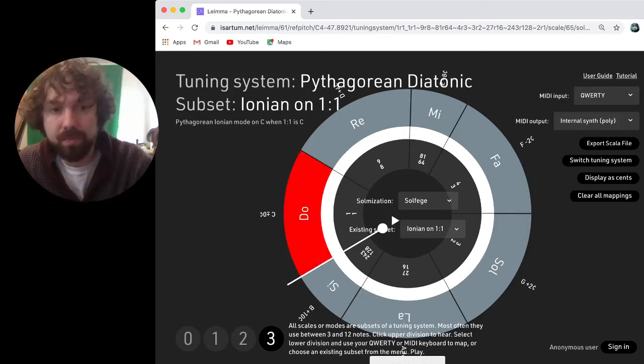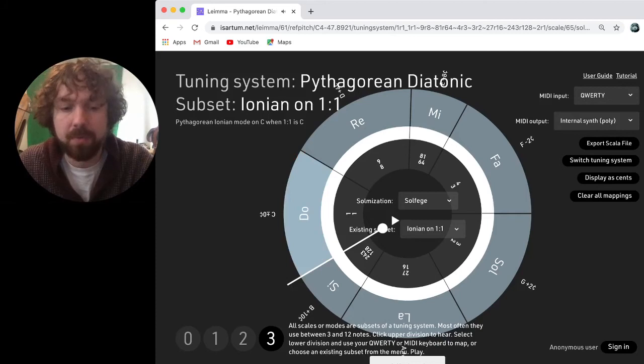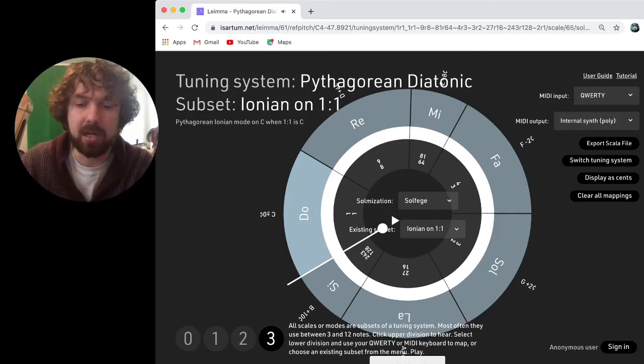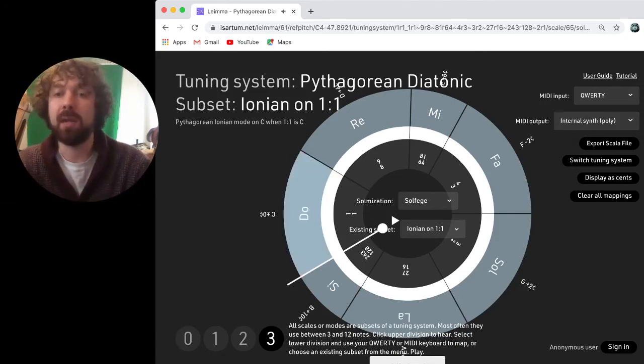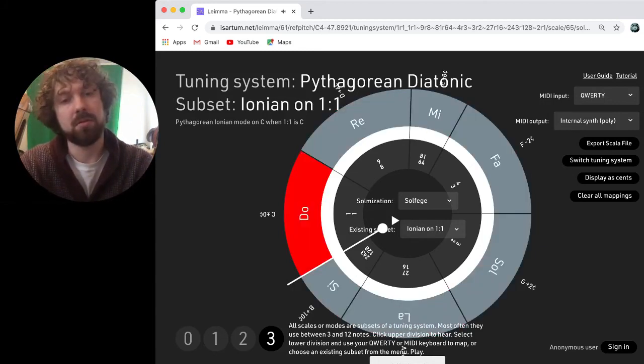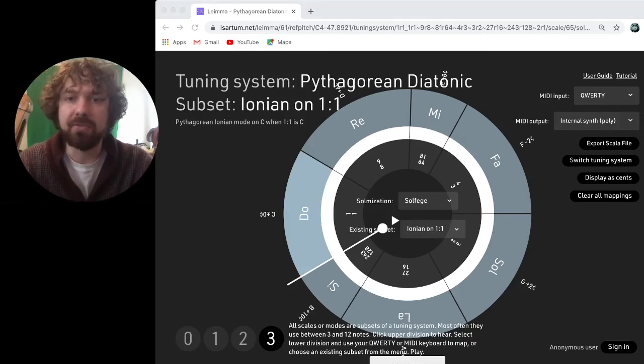So do is the root note, it's the first note. Re is the second note. Mi is the third note. Fa is the fourth note. Sol. La. They call it C, I call it T. Tomato, tomato. And then we got the octave there. So I have a friend that I made, an animated friend, that's going to help us understand this a little bit better.